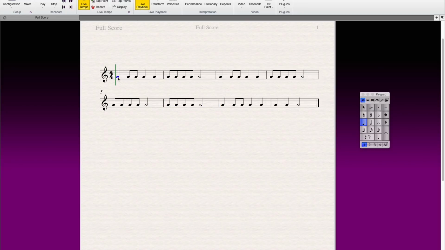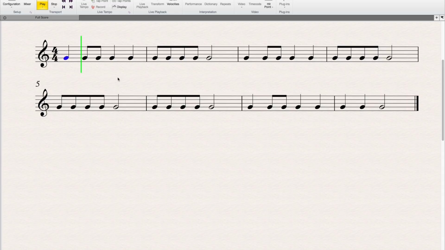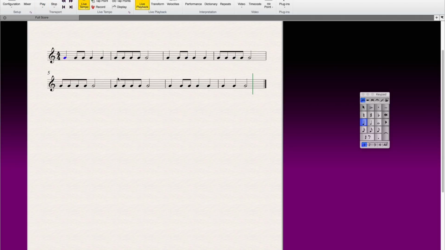So the whole thing sounds like... So I've built basically a little structure which is coherent.